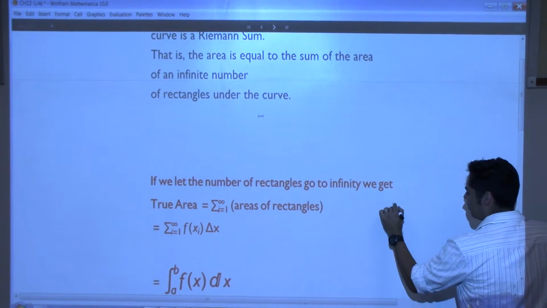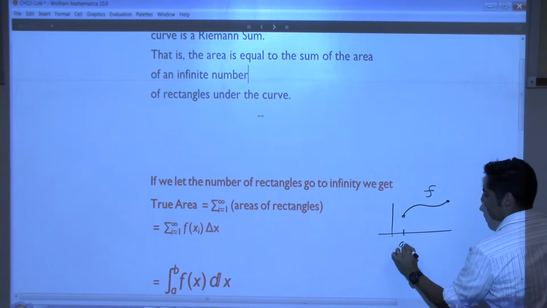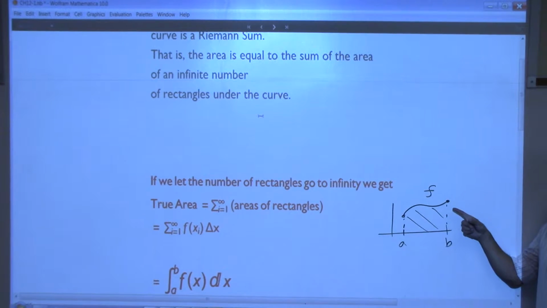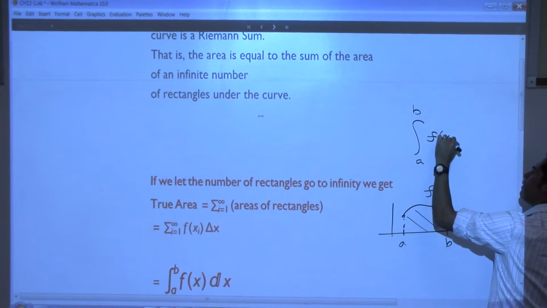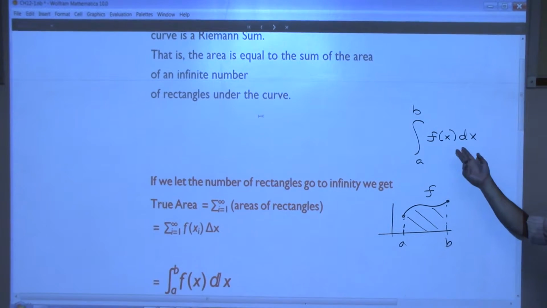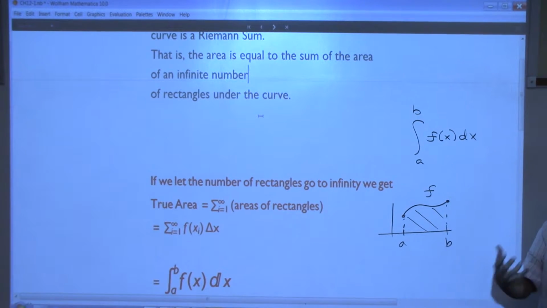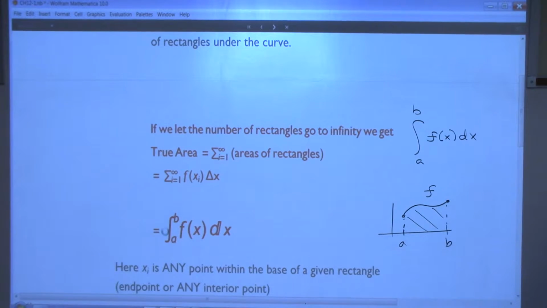So do we all understand that you have a function from a to b? If you want to know the area, then you have to find the antiderivative of little f. So that would be the integral from a to b of that function. Whatever the antiderivative is, you plug in b, get a number, plug in a, get a number, subtract the 2. Yes? It's Cal 2.